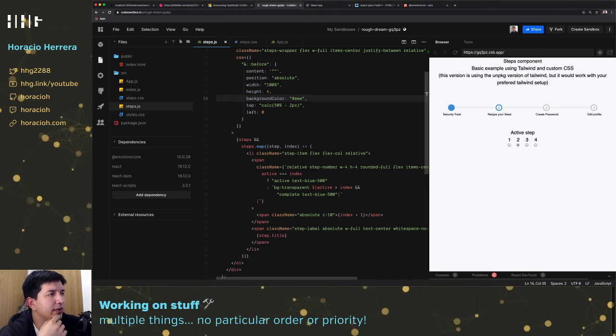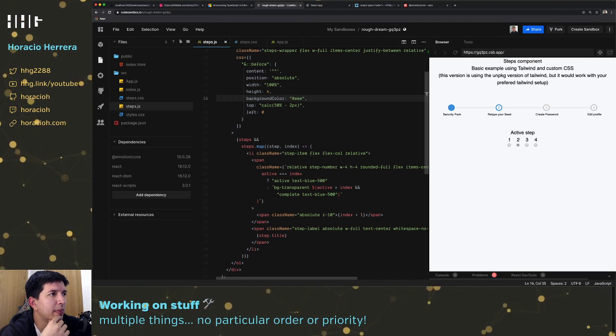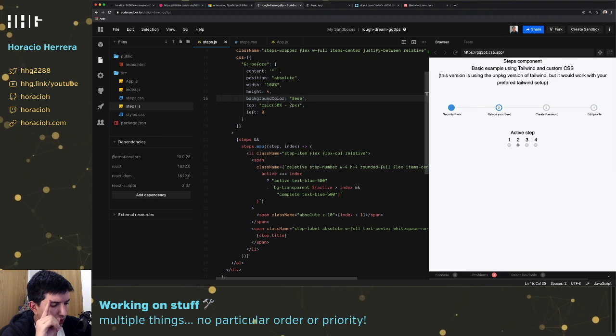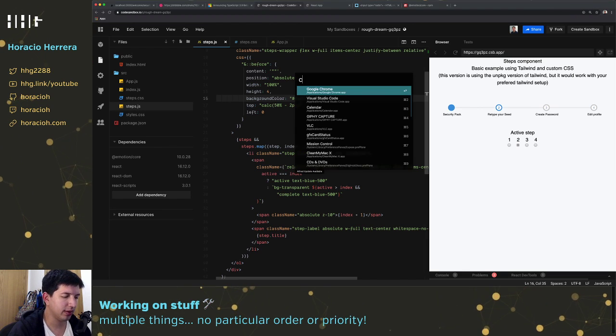Yeah, this is something I need to figure out, because there's a way I can do it in CSS. With the theme pro, I think I can show you.